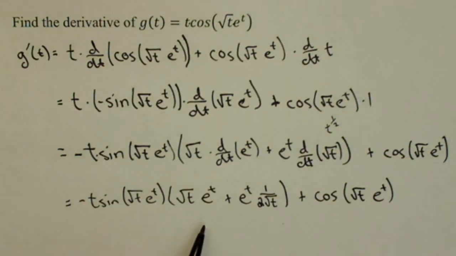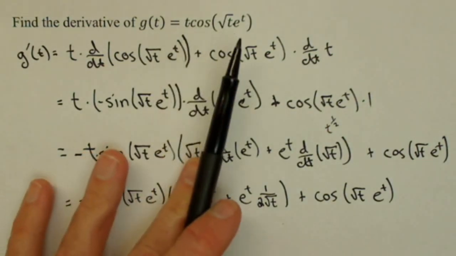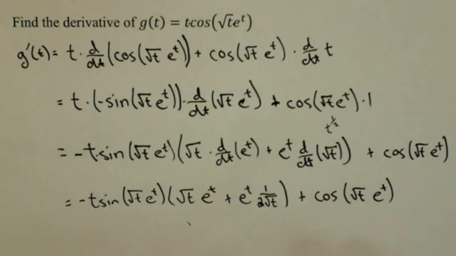There's really not much simplifying we can do with this. So we're just going to leave that derivative as is. It's a little bit messy. That's because we had a product rule which required a chain rule, which required another product rule.